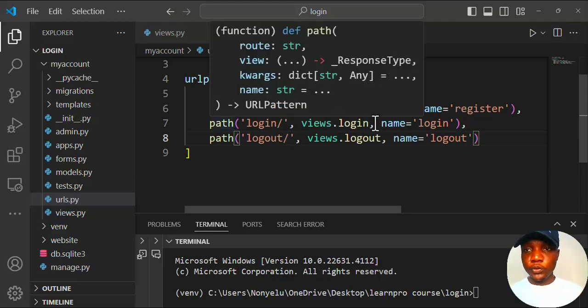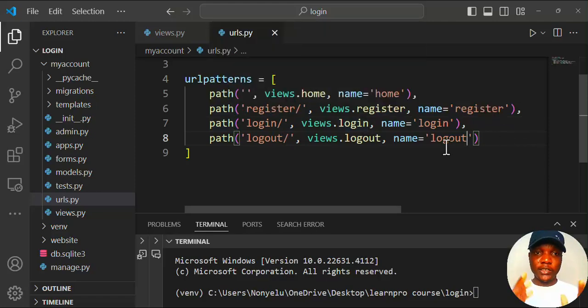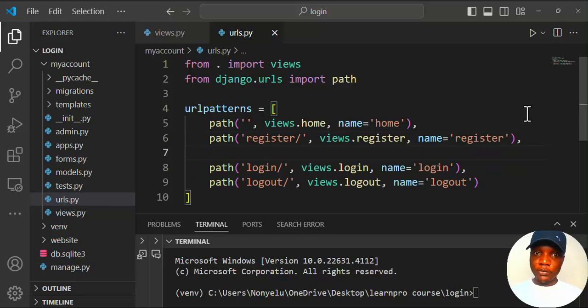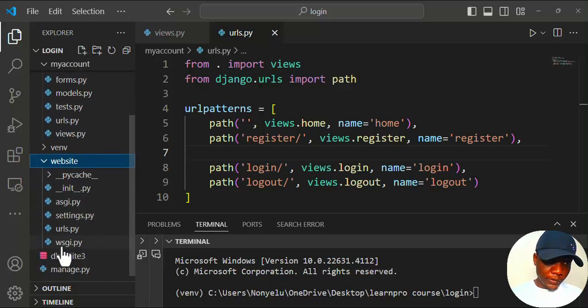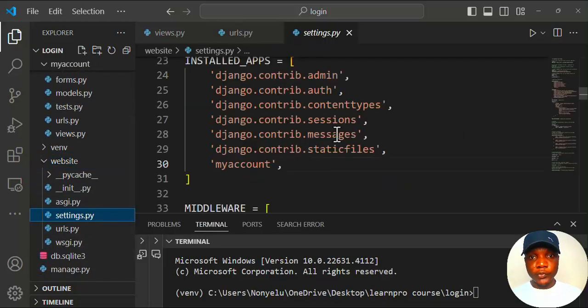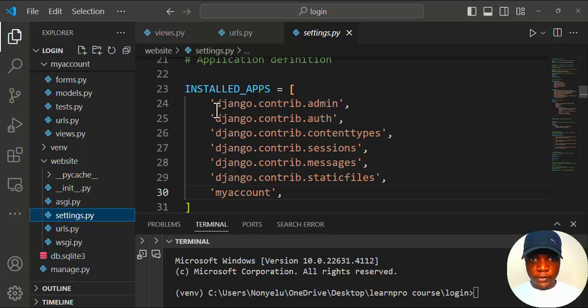Now I am going to do something which is just one of the secrets that Django has given to me. And what is that? I am going to just include what we call the Django auth, or the Django authentication, because if you go to the settings.py on my project, you're going to see that we have django.contrib.auth.